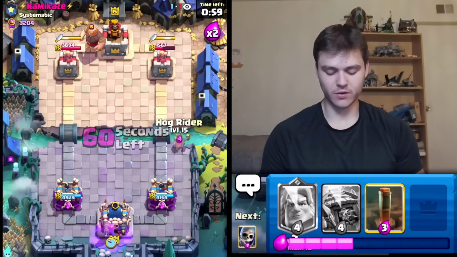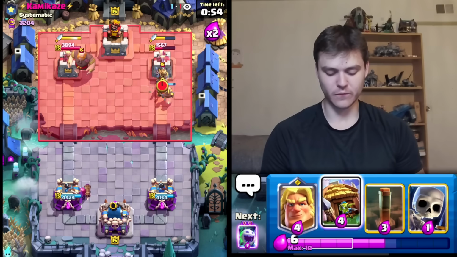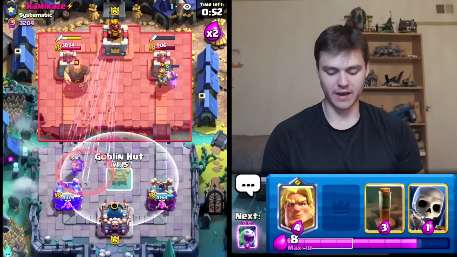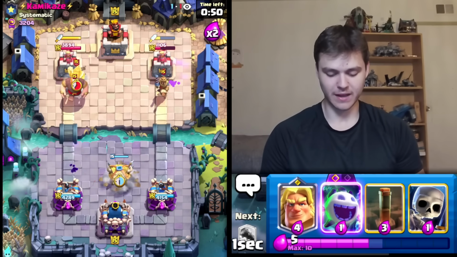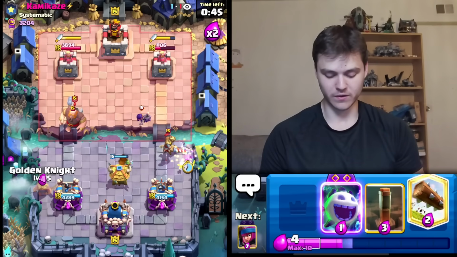I'll just get my Firecracker going, and then I'm going to Hog opposite lane. If he does go for the Prince onto this, guys, okay, just go for the Prince, well, we could probably just get our Goblin Hut onto it, and then it's going to spawn Spear Goblins to counter the Prince, but then also defend the Giant at the same time. So this should be really good for us right now.